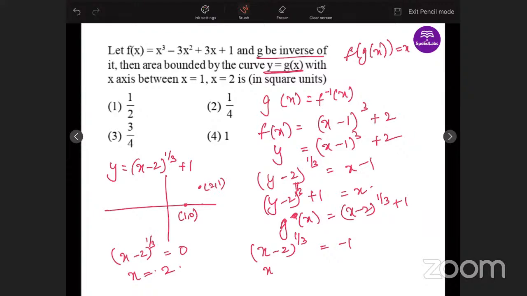Similarly, sir, for x equal to 2, we can get y equal to 1. It's similar. So this is one single point we can say. The graph is coming out strange. Is the graph correct?